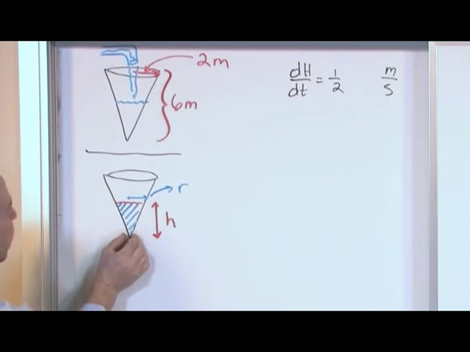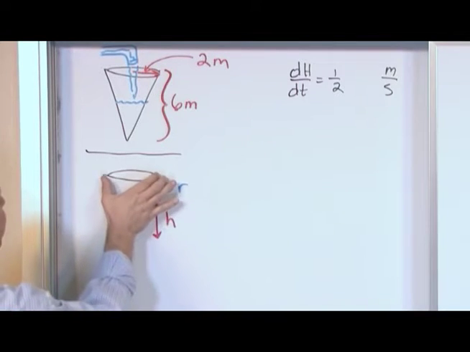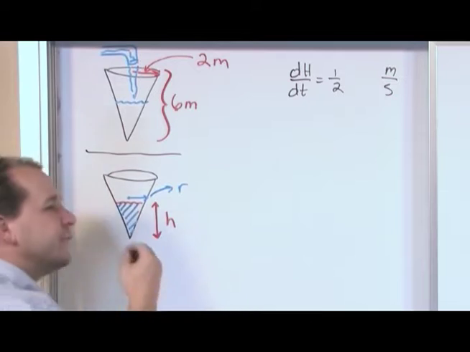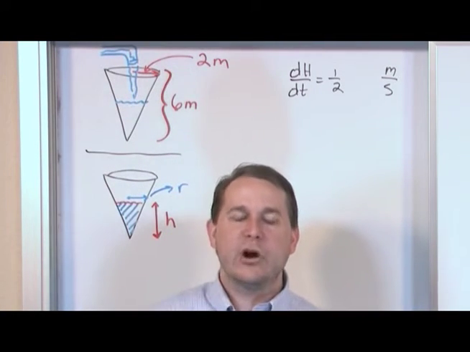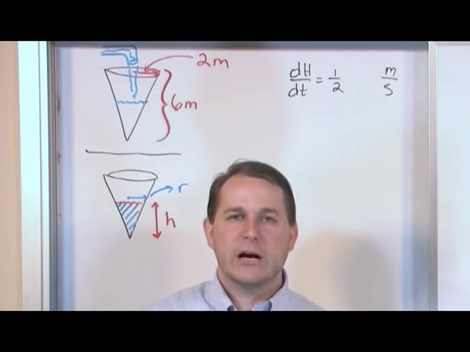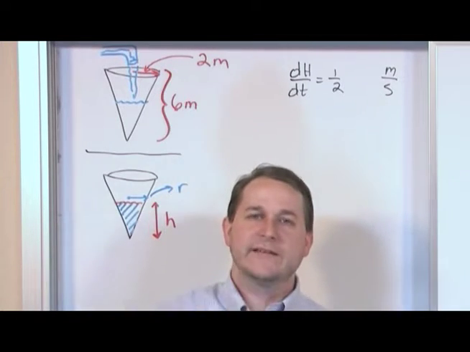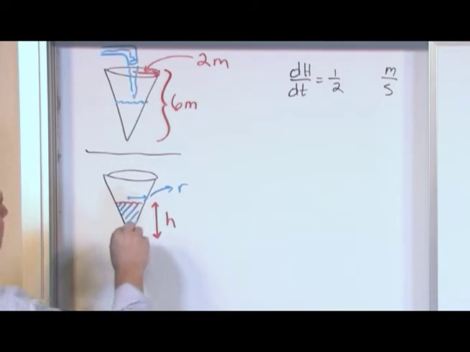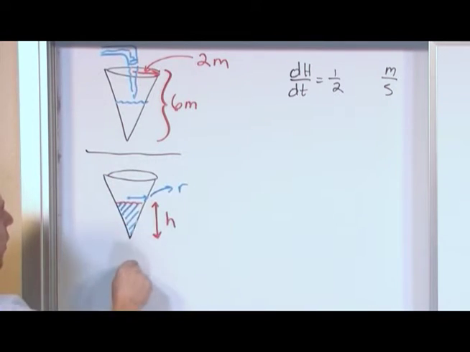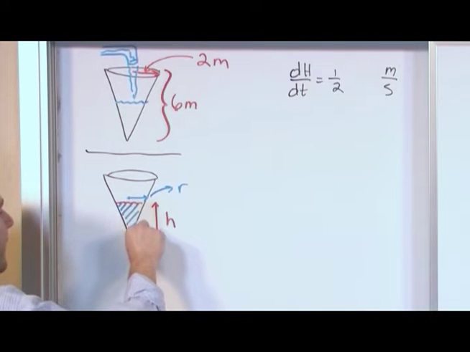Now, since the cone is small at the bottom and then larger as you get to the top, the rate of change of that volume of water as it rises inside of this cone is going to be changing. It's not going to be a constant rate of change of volume increasing inside that cone because the cone is physically larger up here. So I guess what I'm trying to say is, when you look at the bottom of the cone, you start putting the water in, the water is going to be rising quite rapidly near the bottom.